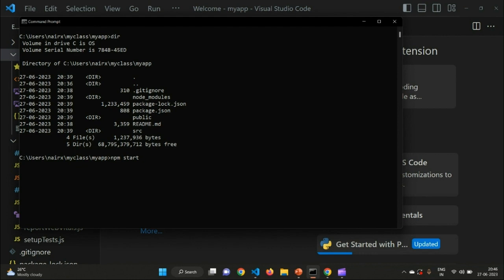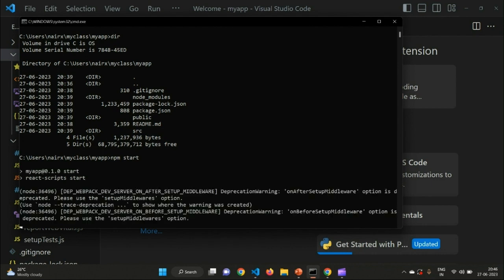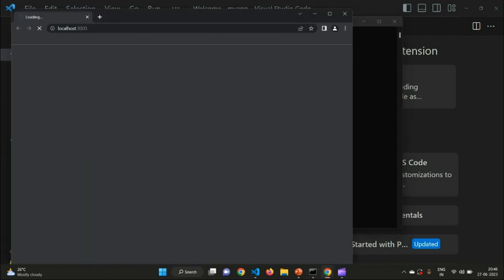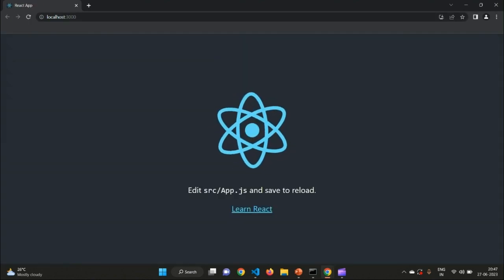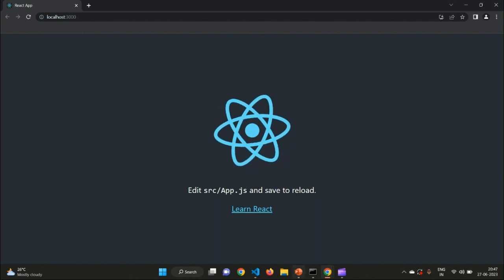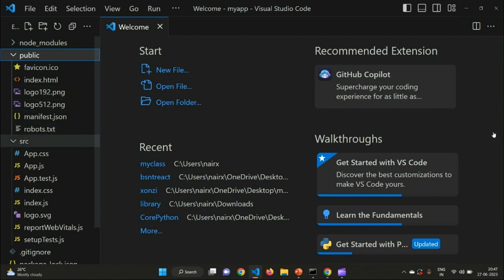Okay, so in order to run or open this app, I need to give a command called npm start. The moment I give npm start and press enter, a browser will open, a server will open actually. In that server or browser, our application will be displayed. You see, I see here localhost:3000. In that URL, the app, that's my-app, has been opened.